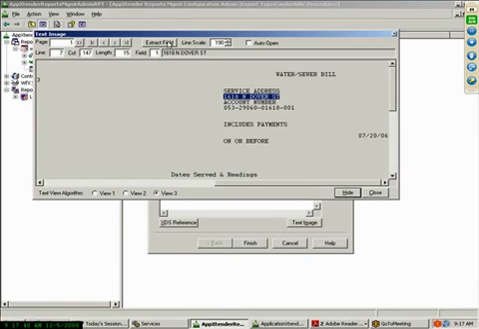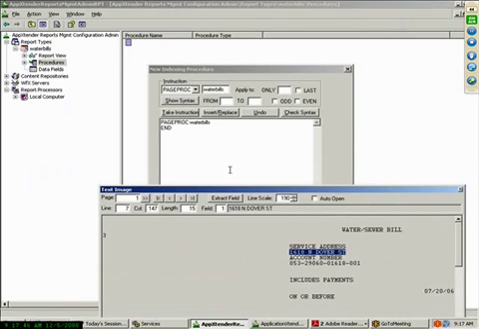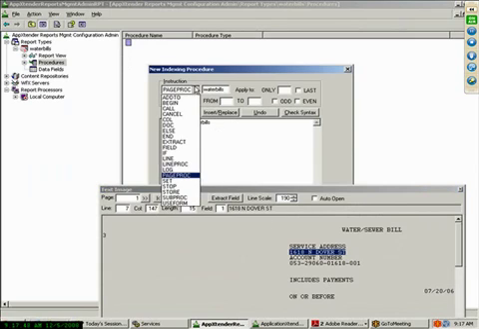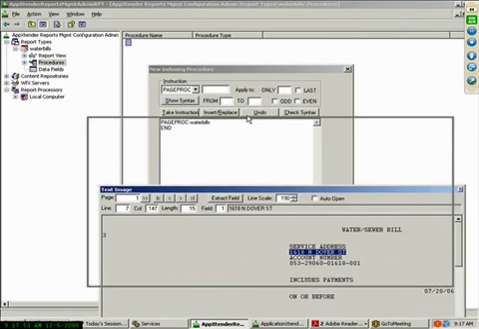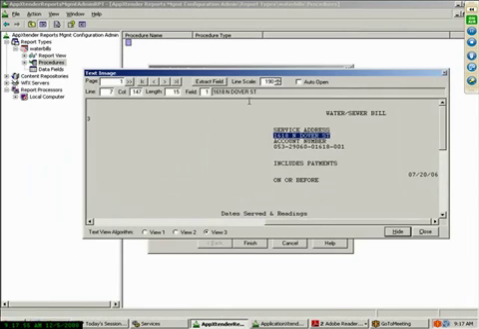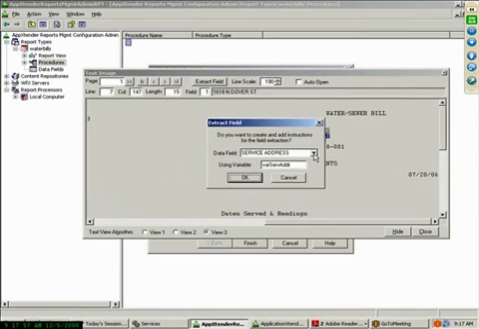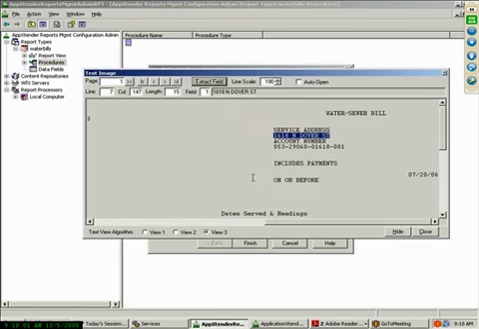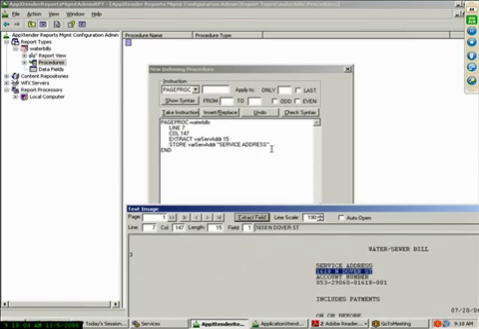Now, at this point, we can choose to extract the data right here, or we could write some code and pull down some instructions and things like that. Those of you that know me well know that I'm very lazy, so I'm just going to extract the field right from here. And you can see it gives me a drop down. It suggests a variable name, and it actually builds a little block of code for me.